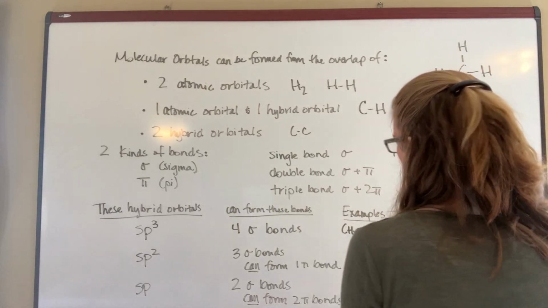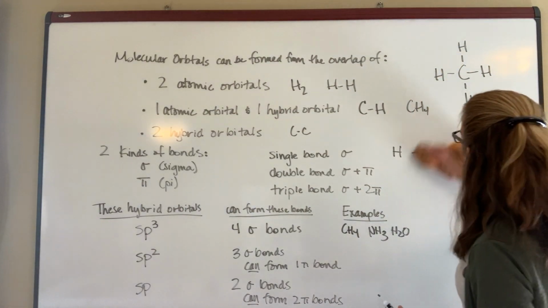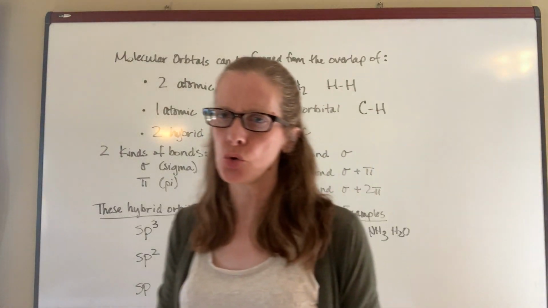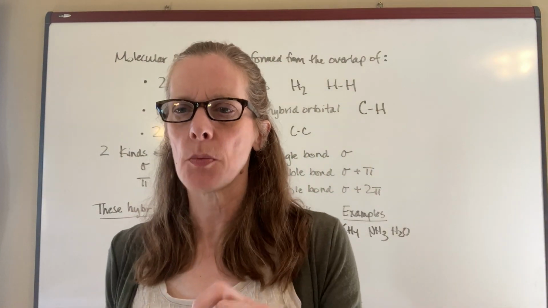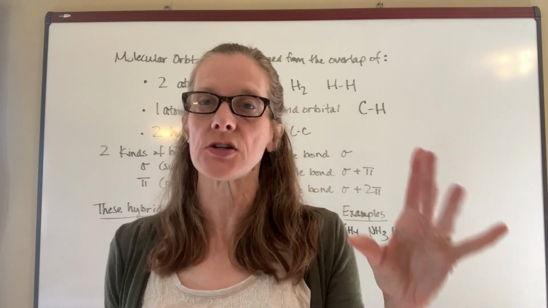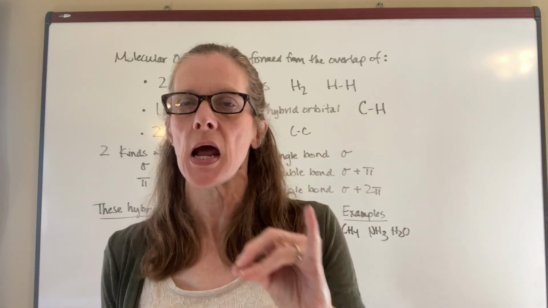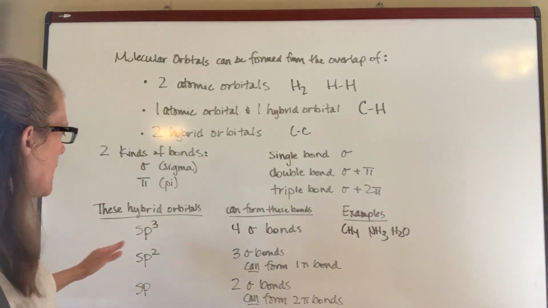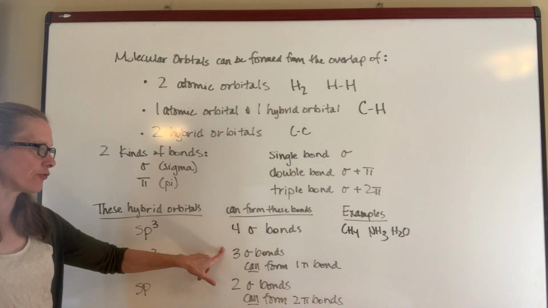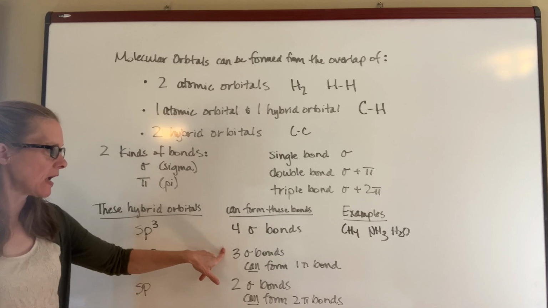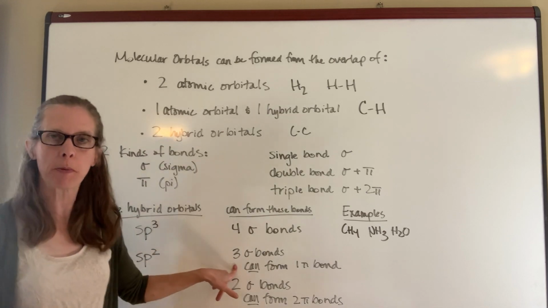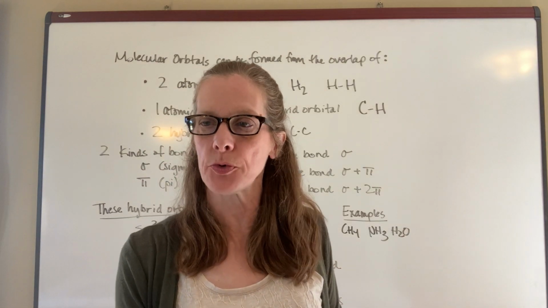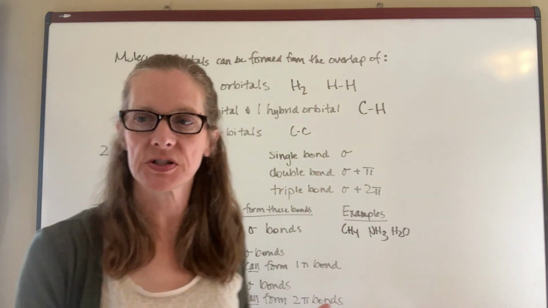All right, let's look at the next type of hybrid orbital. The next type of hybrid orbital is sp2, where it's taken its s and 2 of its p's and hybridized them, but it's left 1 of its p orbitals out of the hybridization. If it's going to do that, then it's able to form 3 single bonds. It can also form a pi bond because it's got that p orbital left that it has not hybridized. So again, let's look at some examples here.